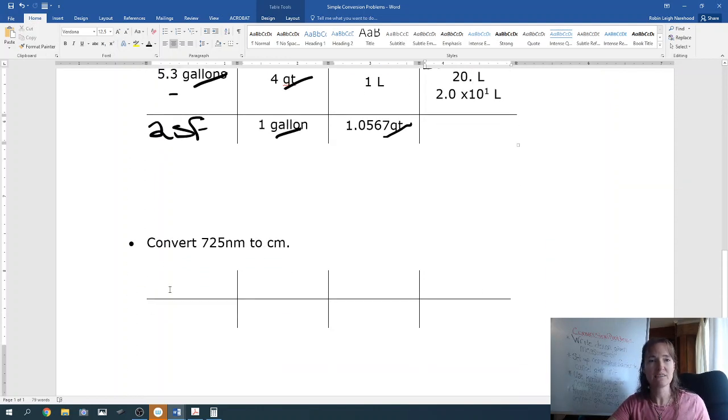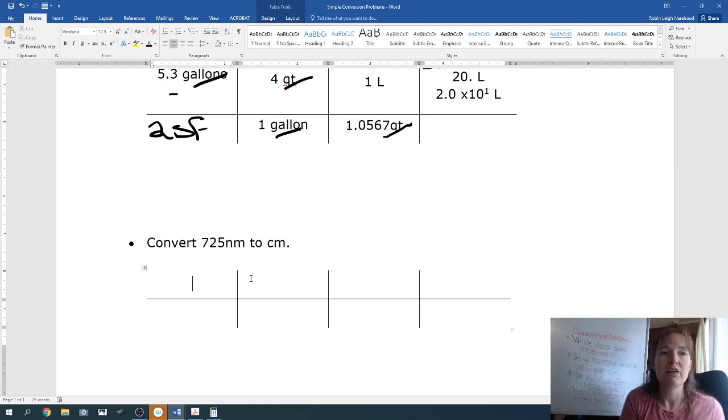Okay, our last conversion is just a metric system conversion. When you convert from one prefix to another prefix, what you should do is just use what you know about the prefix. So you don't want to try to learn every possible pairing between all of the prefixes that might exist in the metric system. That is way too much information. But if you learn what each individual prefix means, you can convert the prefix unit to the base unit, and then the base unit to the other prefix unit.